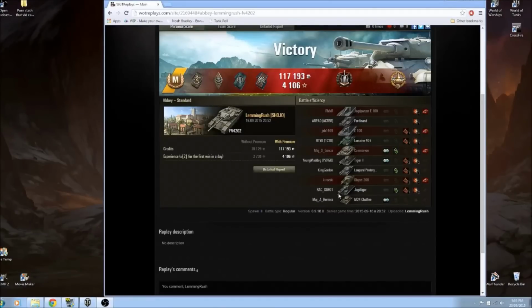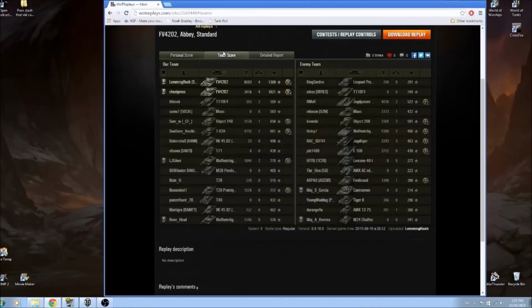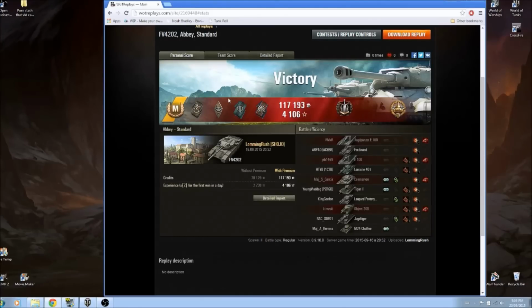Alrighty, so as you can see, this replay was 117,000 credits, 4,100 XP on the double. This was 8,700 damage, 4 kills, and 1,369 base XP. And we ended up making about 30,000 credits, minus, because we were shooting gold Hesh, it ended up getting expensive.